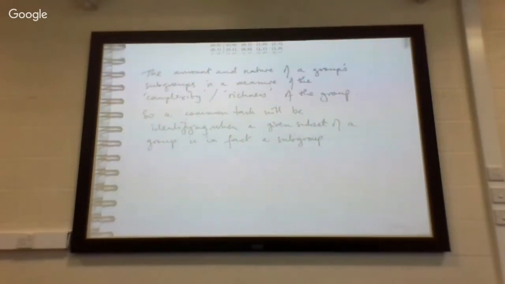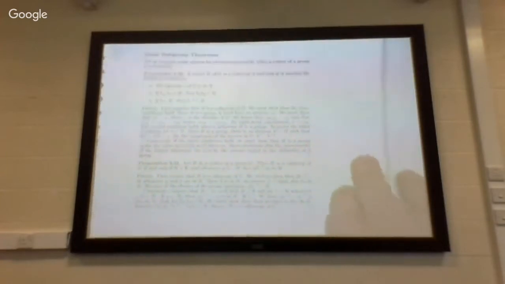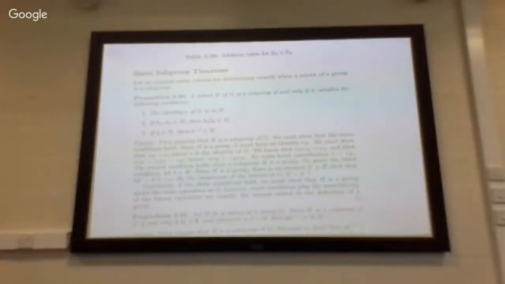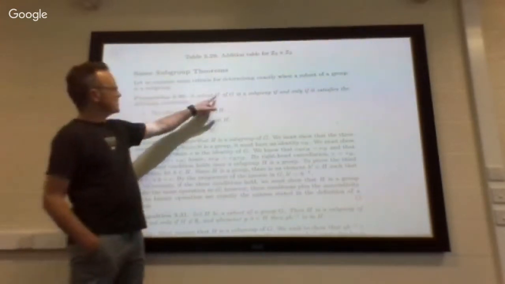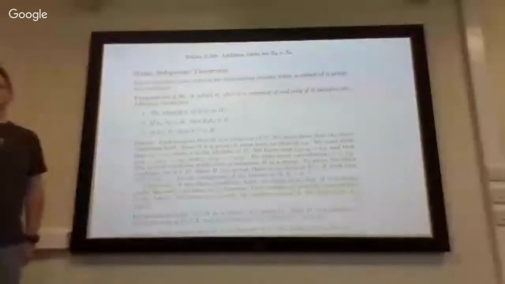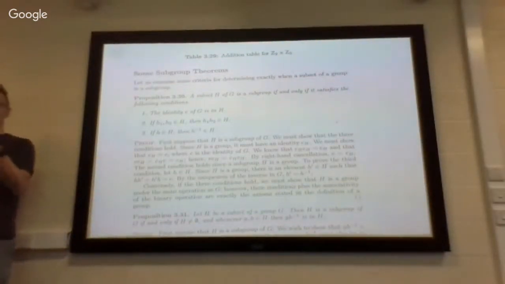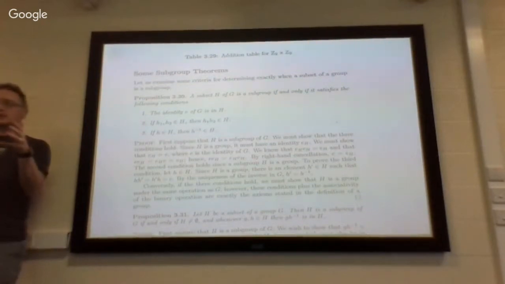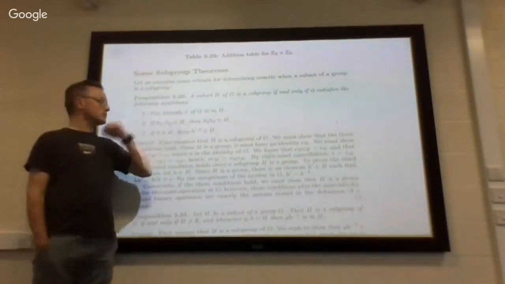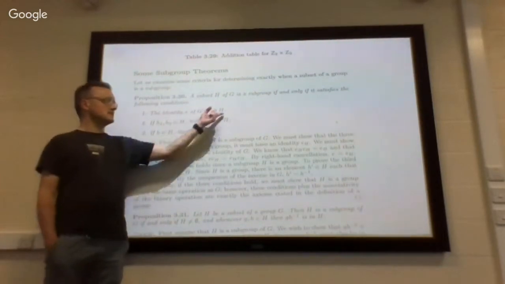So what we have in the text in this subgroup section, after the initial examples, are some subgroup theorems. And I have something to say about these subgroup theorems. You can read through the detailed proof here, but really there's one important point to be made. So we've said already that we've got a subset H of a group G, and this is giving us conditions on H for it to be a subgroup. Now the definition is that H has to act like a group by itself under the same operation. So we recognize here the familiar things. The identity element: because we've already proved it's unique, there is only one identity element, and it has to be in H.